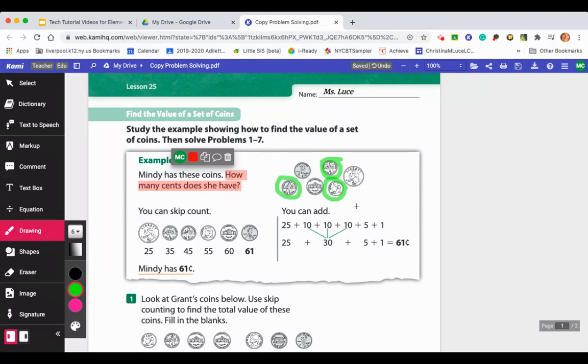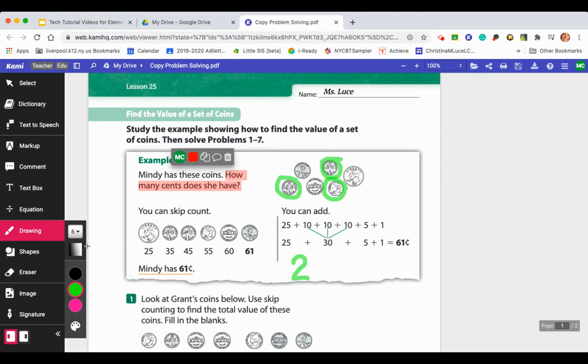You can do other things. You could write numbers. This does take a little bit of practice, because what I do is you can either use two fingers, one to hold down the trackpad and the other one to draw, or if you get really savvy, you can use your thumb to hold down the trackpad and another finger to draw, but it does take a lot of practice. So I didn't get great at this overnight. I had to do a lot of practicing to get here. So this is something that you can do in your spare time, is practice drawing. And in Kami you can pull up a blank sheet of paper and use that to practice.